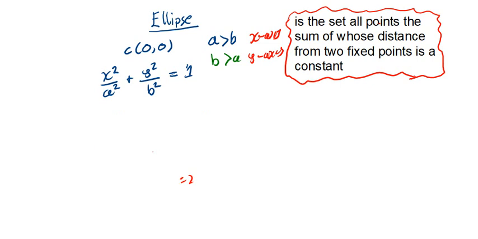But if it was the other way around, let's say x squared divided by 4 plus y squared divided by 16 equals 1. One thing that you observe is that your b is greater than your a, meaning it's along the y-axis. So here always keep in mind that for the ellipse, it's either a is greater than b or b is greater than a.